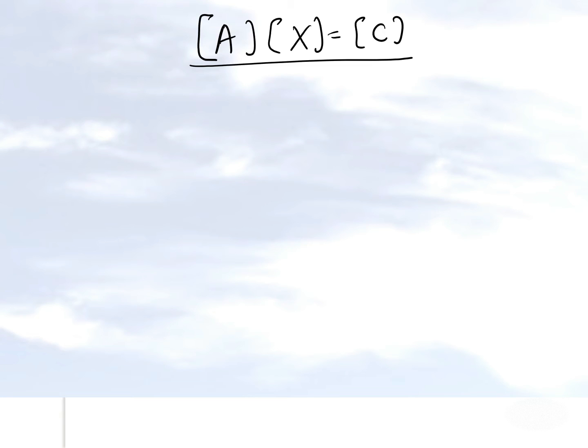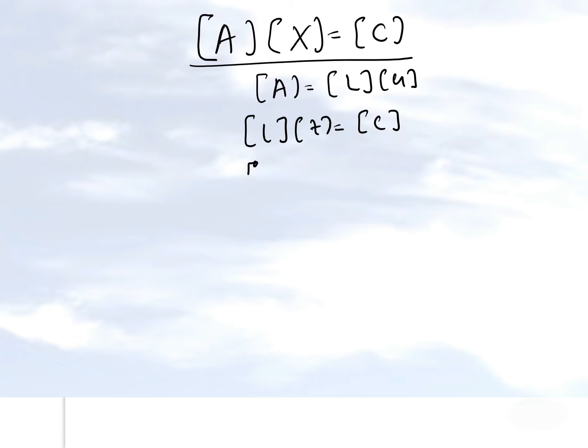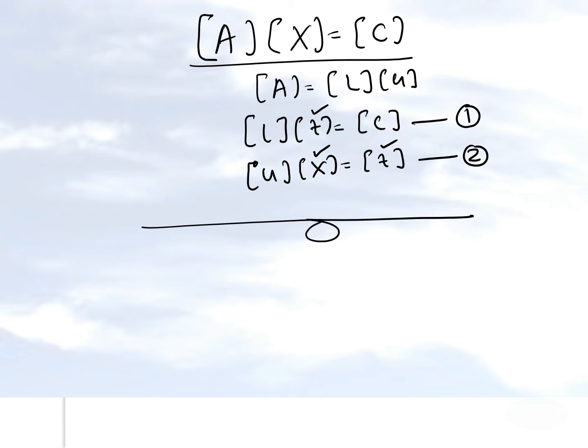What we need to do is let's first recall what LU decomposition is. We have AX equal to C. We write our A in the LU form, and then we first solve L times Z is equal to C, and then we solve U times X is equal to Z. So this becomes our first set of equations. This becomes our second set of equations. And once we find Z here, we put it back in here, and then we can find X. So let's take this first part separately and this second part separately.